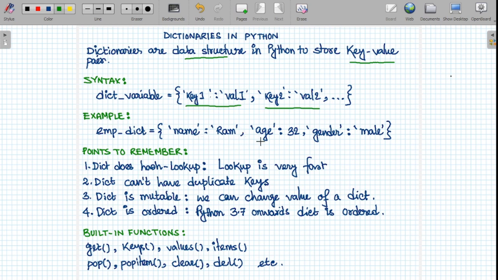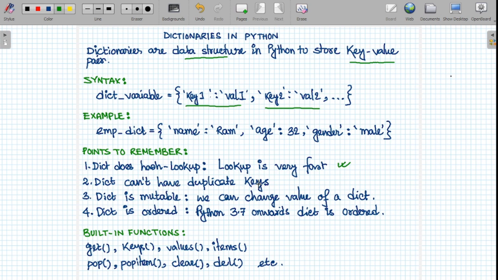It all happens based on hash lookup. In our subsequent sessions, we will understand hash lookup in detail. Because of hash lookup, dictionaries are very fast to search an item.